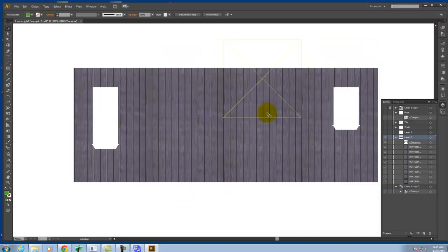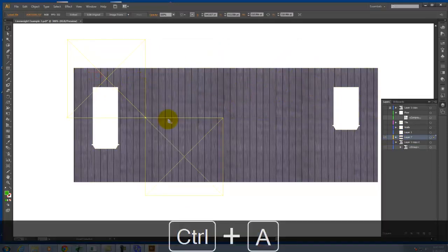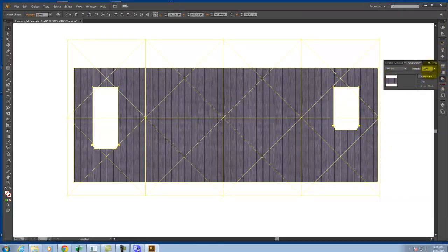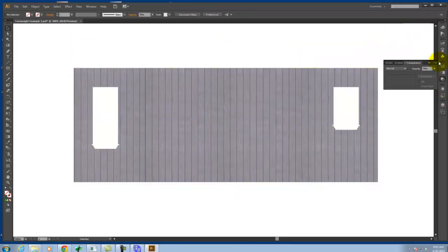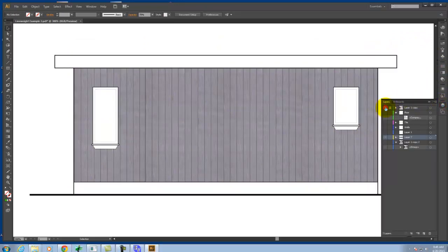So there it is as kind of a background texture. Right? Remember that I can select all of these. Right? Let me just go ahead and say select all. There they are. And I can change the opacity if they're too strong. Right? I can lighten them up a little bit. And then we can go ahead and come back to my layers, and I can turn on my original line drawing. You can see that the lines then show on top of this window.